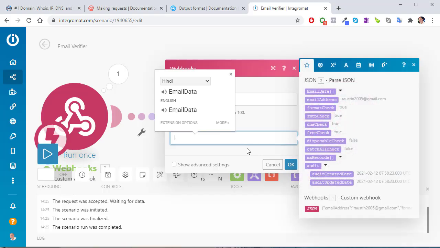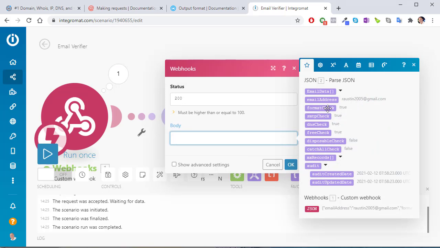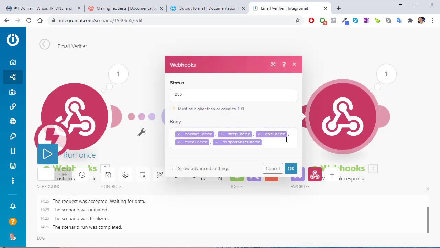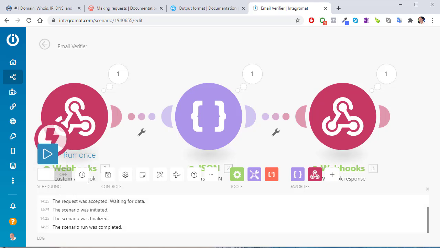So again, we're going to put them in here. First there's format. I want to click on here and I want to put a separator. I want to separate those, so I'm going to use a comma. And then again, what's next on Excel? SMTP. So let's put that in, clicking on it, another comma. Next one, of course, is the DNS, so we're going to put DNS check here, comma. And then next one, of course, free, and then disposable. So whether it's free, clicking here, comma, and then disposable, comma. So that's all we want. We want to separate those by commas. That's important. Click OK. All right, let's just double check again, make sure it's here just the way we like it. Okay. And then again, before I click run once, we can close this out.